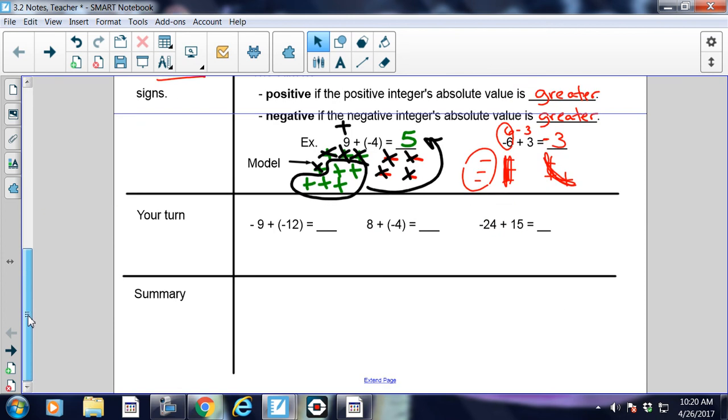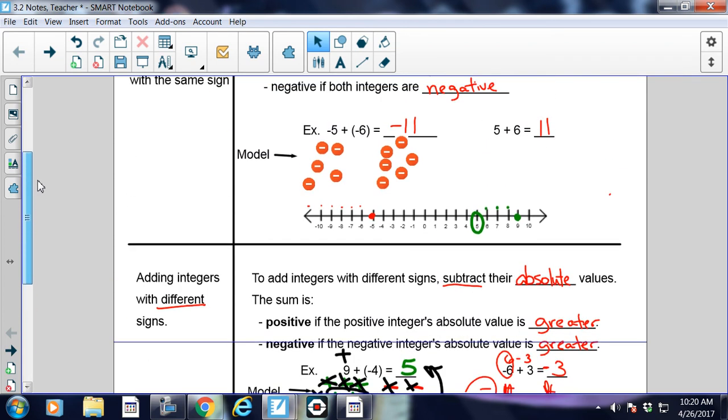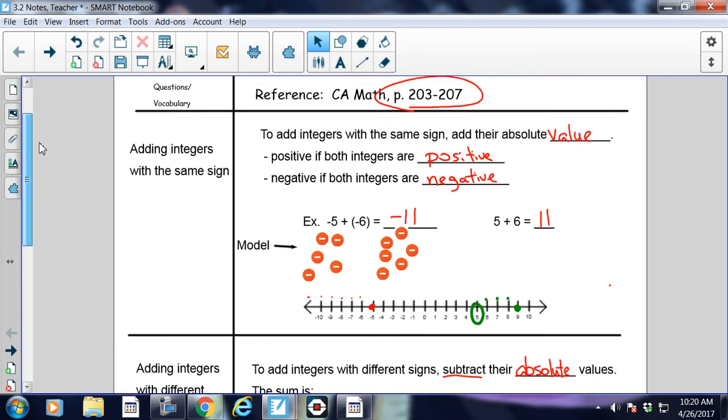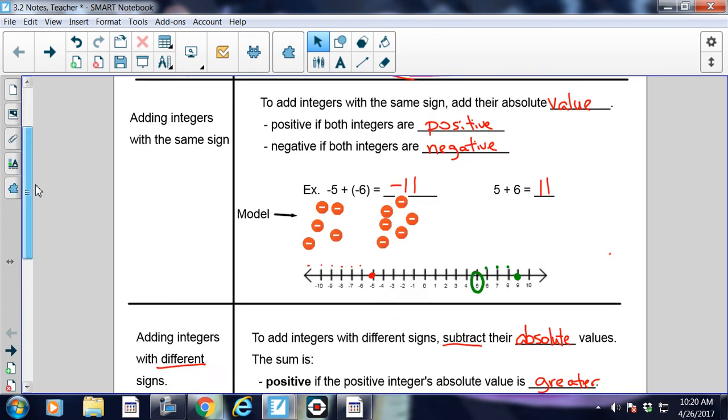Down here on your turn, and write yourself a nice little summary with those 2 rules listed. Remember, the summary is not like I liked this, or this was pretty easy, or this was pretty hard. A summary is somewhere where you can look to briefly tell these rules in your own words.